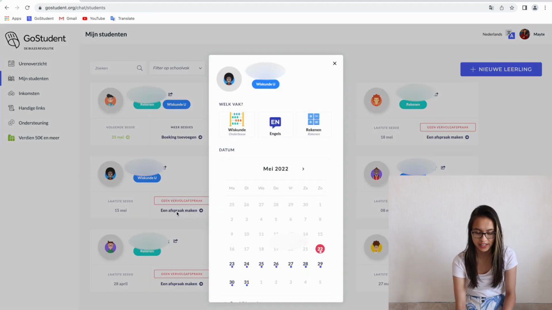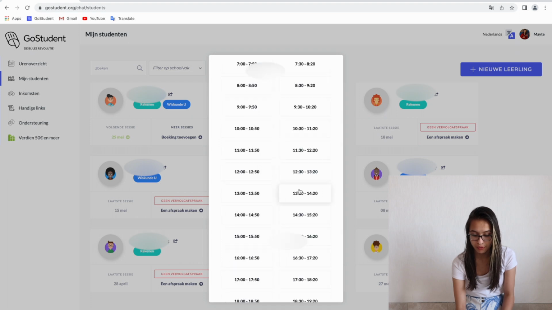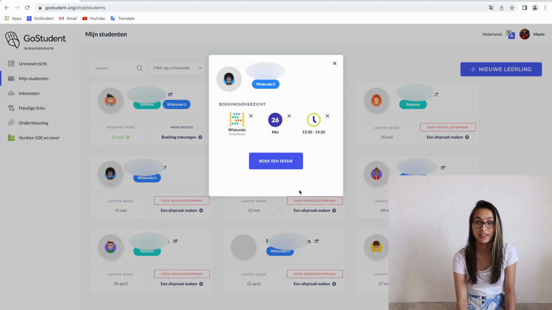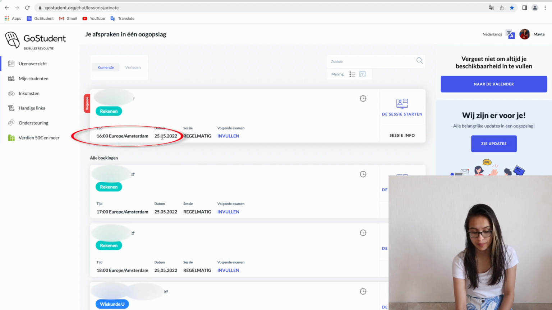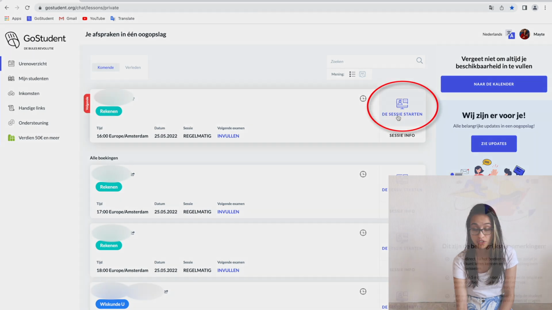Entering a lesson is also very easy. You just press that you want to enter a lesson. You tell them which subject. So say I want to teach maths and I want to do that on a Thursday at 1:30. I can schedule in the lesson and the student will also get a notification when that lesson starts. I can see the name of the student, the subject, and what time and date. I can also move the lesson, which is nice, and I can start the session.